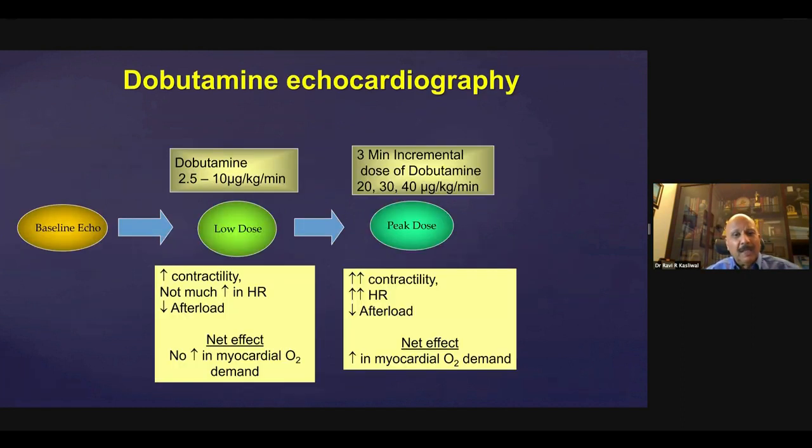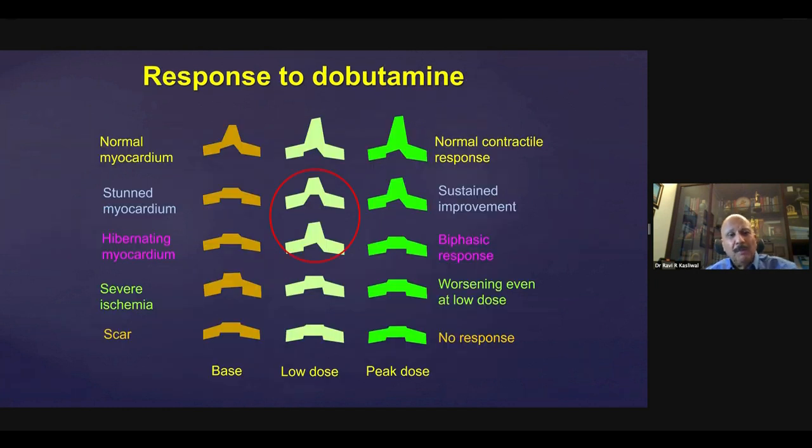Myocardial viability can easily be found out, as I showed you some features of dobutamine echocardiography. Similarly, a low-dose dobutamine echo, 2.5 to 10 micrograms per kilogram per minute, will give you an idea whether these walls move, which you thought had a wall motion abnormality. So you don't increase the heart rate to a great extent, but you decrease the afterload, and that makes them viable.